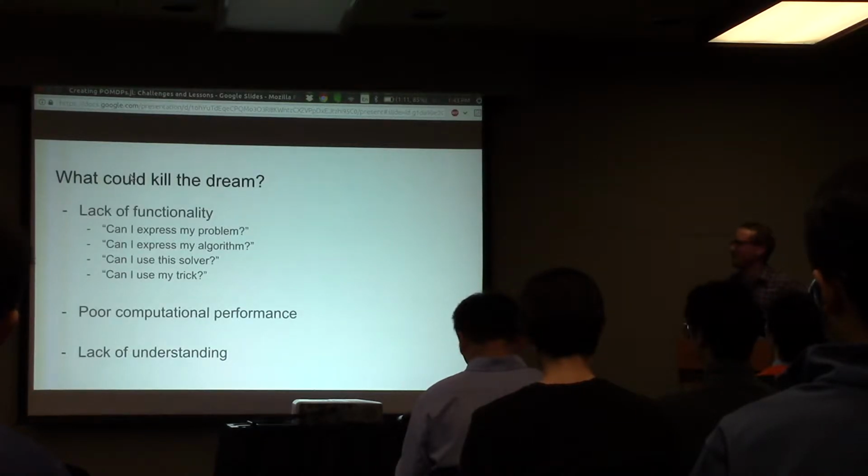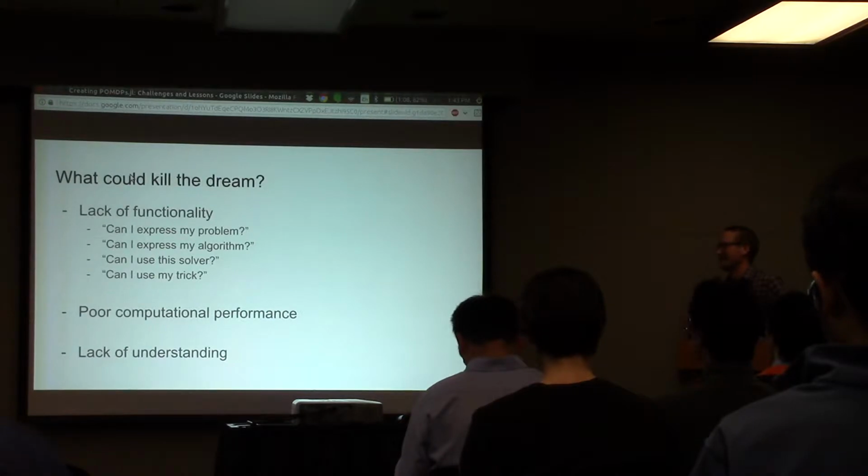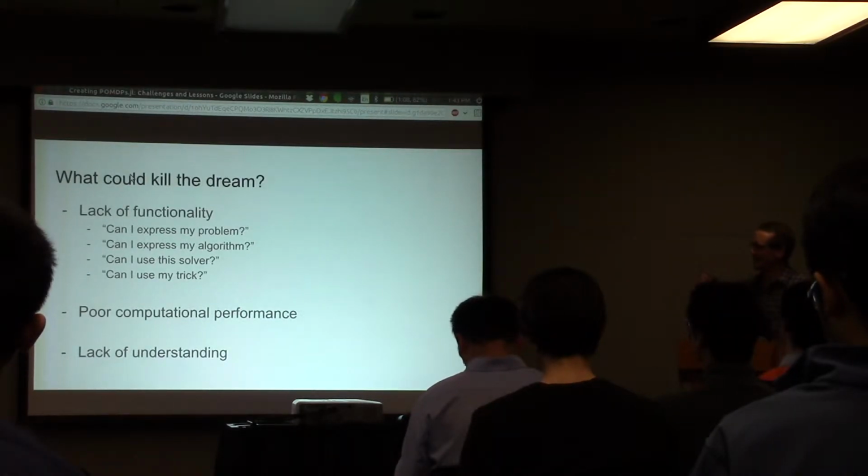For POMDPs.jl, I saw three things that could really cause it to be terrible. One is lack of functionality. If people can't do what they want to do, then it's not a useful software package. Another is poor computational performance.